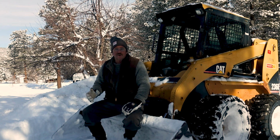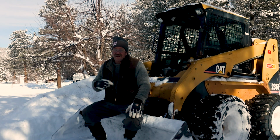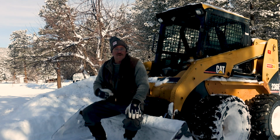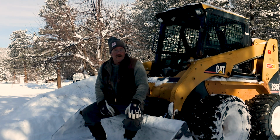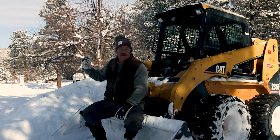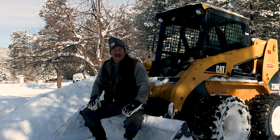As far as the plow goes, it's kind of nice. You just push snow and it throws it off the side of the road, but it also throws it off the high side of the road so that when it melts in the spring, it makes mud on the road or makes ice during the winter. And by using the bucket, I can be more selective about where I put the snow, which also means I can pile most of it up next to this apple tree in the winter, so it gets a really good drink of water over the winter, and that means we're more likely to have apples. Or maybe I should say it means the bears are more likely to have apples, because they don't very often leave us any.